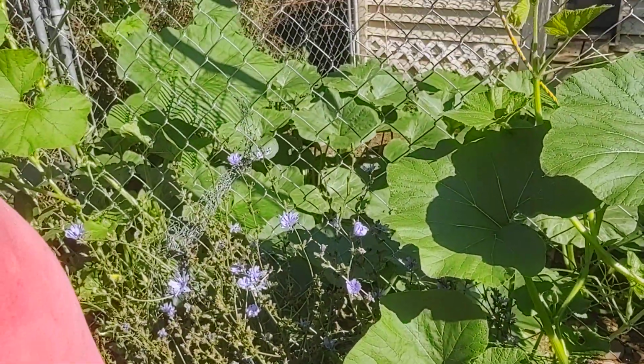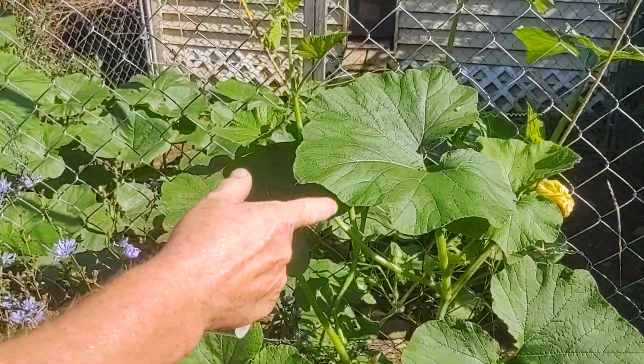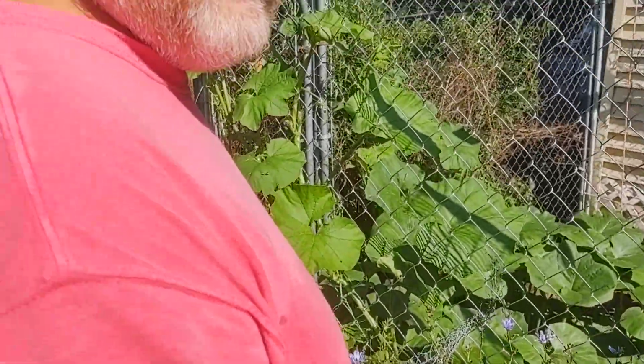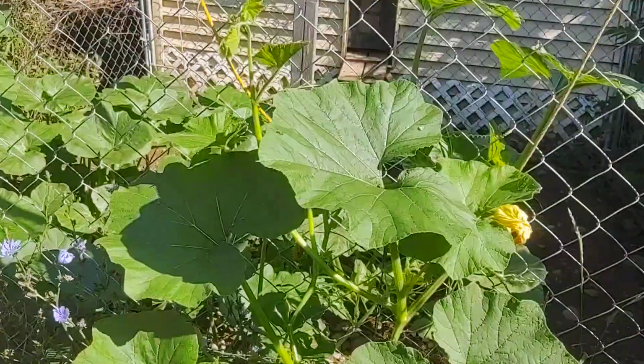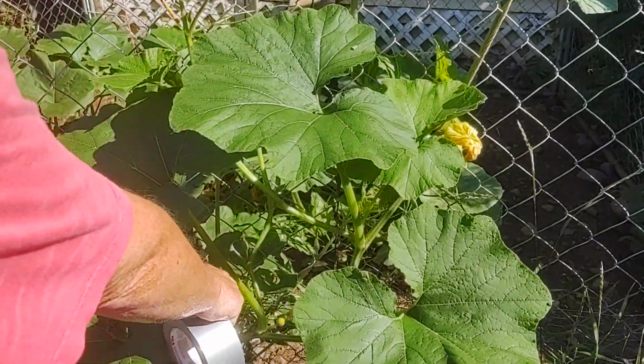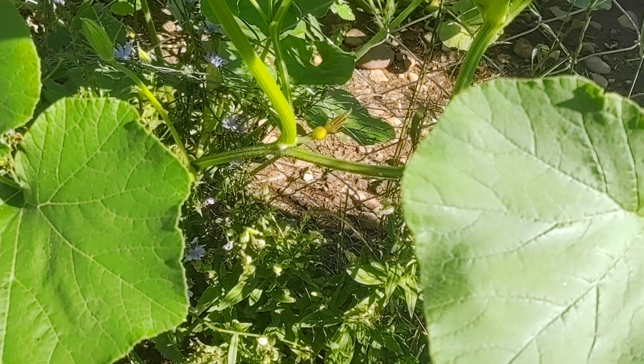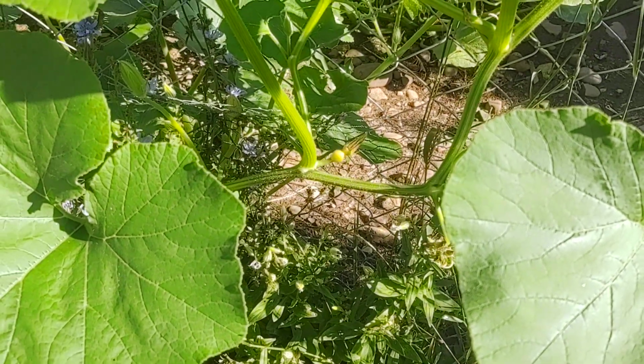Remember? Mm-hmm. And look how pretty that is. Once it starts getting some size to it, I may have to go get one of your bras and put it underneath the squash to keep it from ripping the plant down. That's okay. Hanging it on a fence. There's another one right there. See how nice? Because if you guys don't know, he takes my bras and uses them for vegetables or melons.